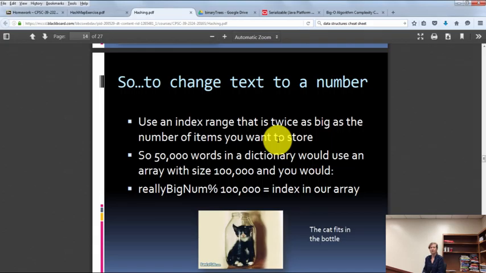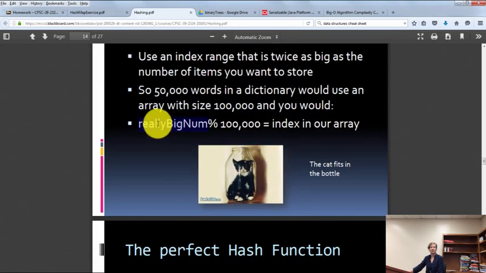You want to use an array twice as big as the number of items you want to store, which in essence makes it inefficient, right? You are using twice as much memory to make a hash table. So 50,000 words in a dictionary would use an array with a size of 100,000. You would take each word in the dictionary, modulus it by 100,000, and it would become an index in our array, and that's where you would store the word.